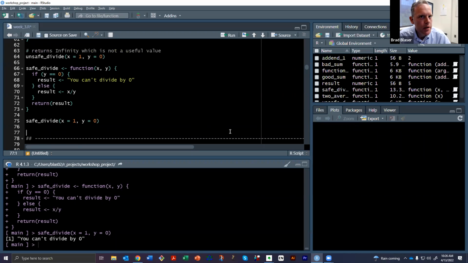It's a little bit hard for me to do this on the fly, but you say ifelse, and then you put the test in here. So you would say y equals 0, and then you say what you do if yes. So you'll say you can't divide. Okay, and then for no, you say return x divided by y is the way you do that. Okay.